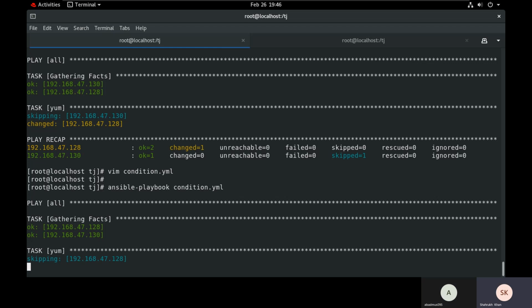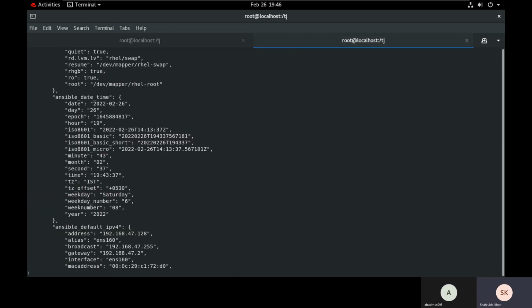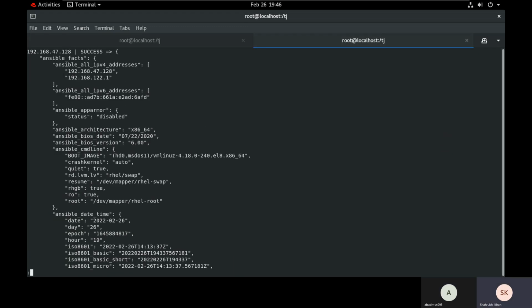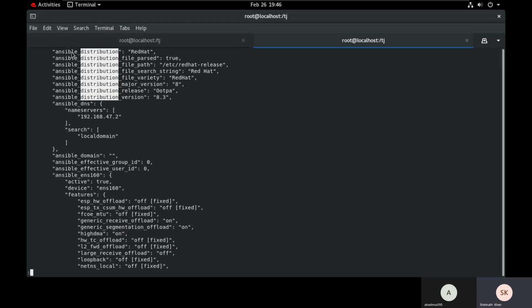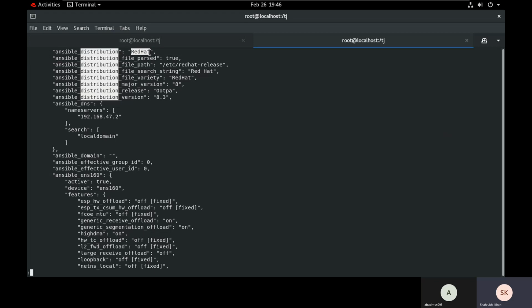The name of the distribution can be fetched from Ansible facts, and it should be distribution. So if Ansible distribution is Red Hat, we need to install the package. If it is something else, we can match the conditions there.